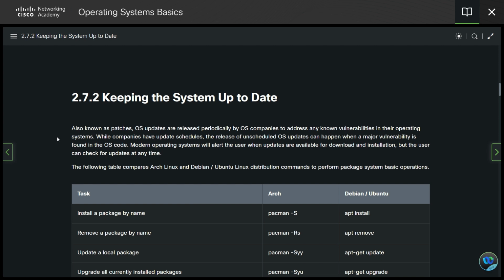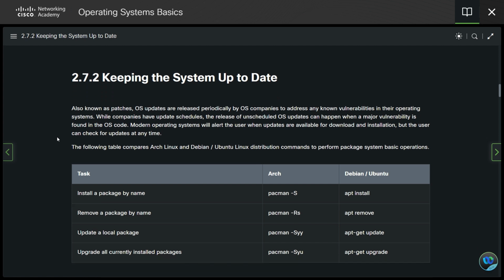While companies have update schedules, the release of unscheduled updates can happen when a major vulnerability is found in the OS code. Modern operating systems will alert the user when updates are available for download and installation, but the user can check for updates at any time.